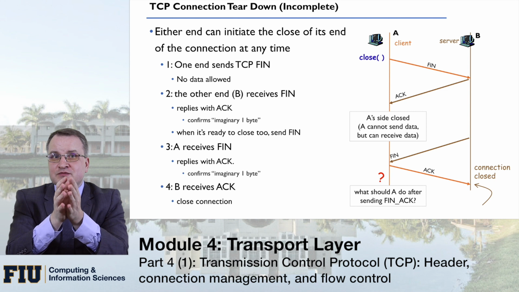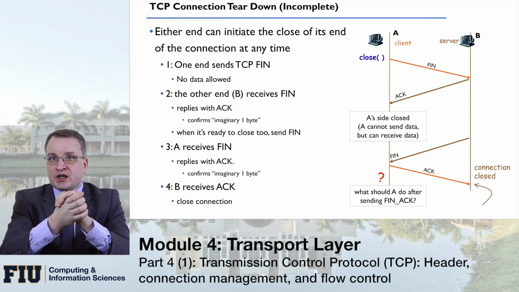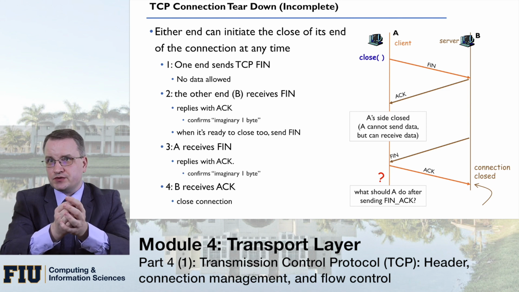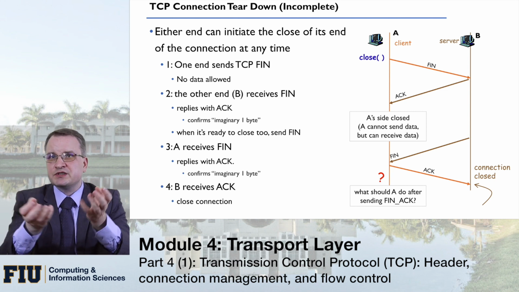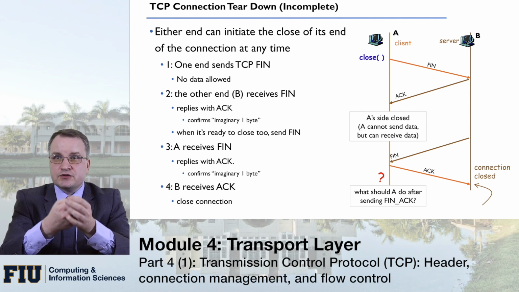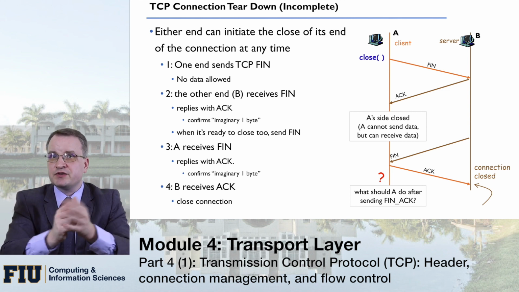The problem, and the reason I mentioned that this is an incomplete picture, is a little bit of uncertainty. This uncertainty is about when the connection should actually be closed. From the perspective of B, this is quite simple, where B is with respect to who exactly called close first. So for B, you receive FIN, you respond with ACK, you send FIN, you receive ACK, and everything is fine.